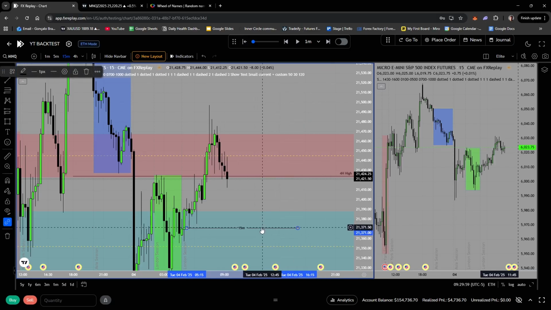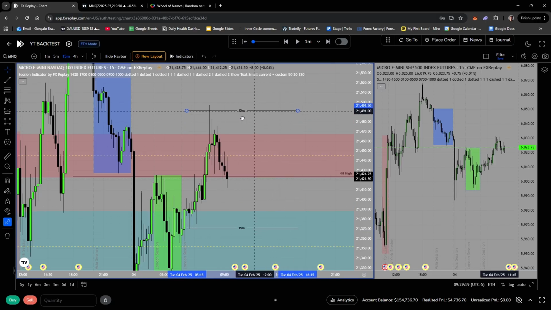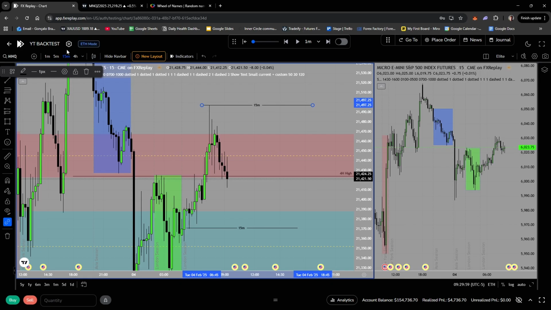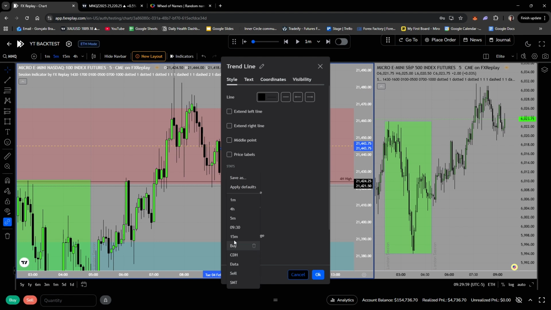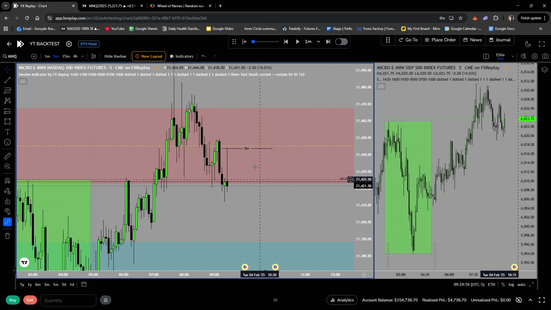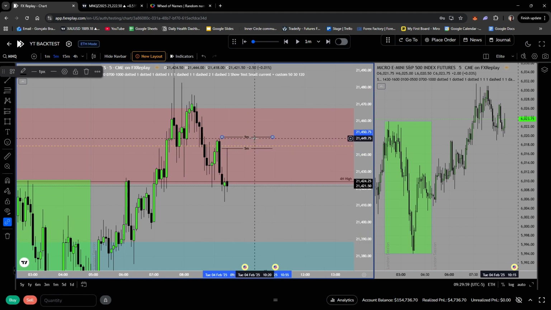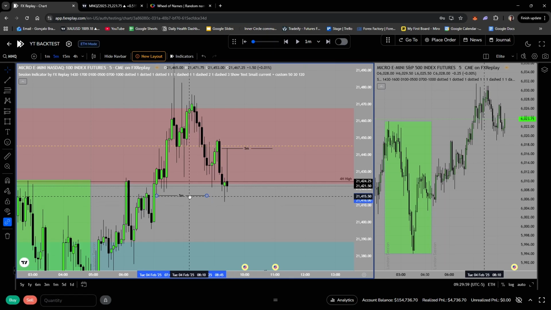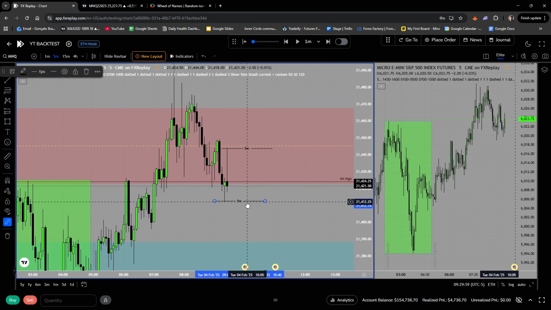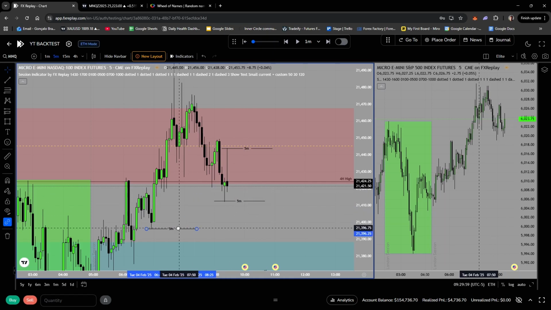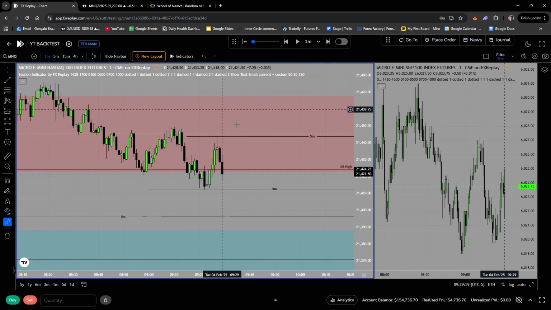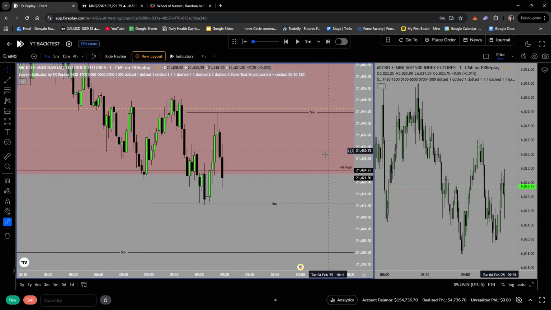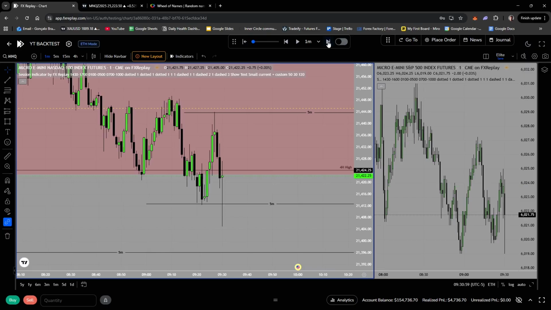So 15-minute low. Then we've got 15 high in the gap. 5-minute high in the gap. Okay. We've got a 5-minute low. Another one here. Okay, I think we're ready. So we do favor being bearish. We swept the high, but let's see.